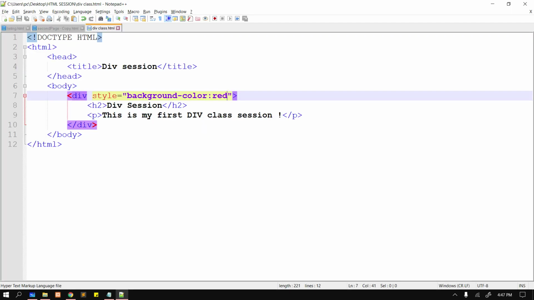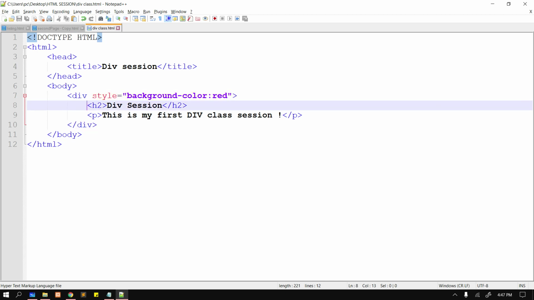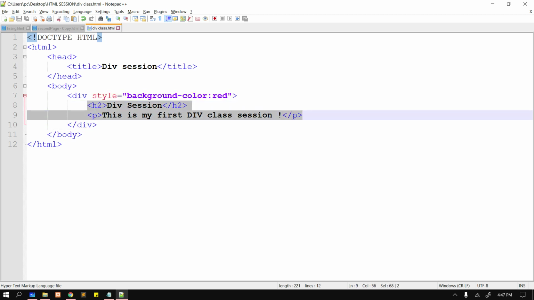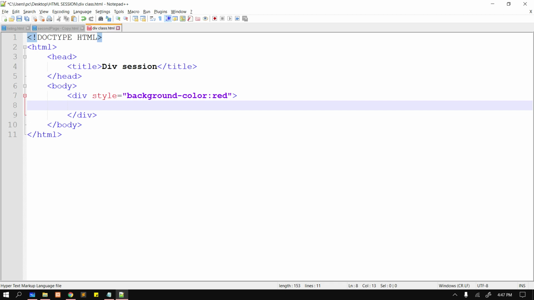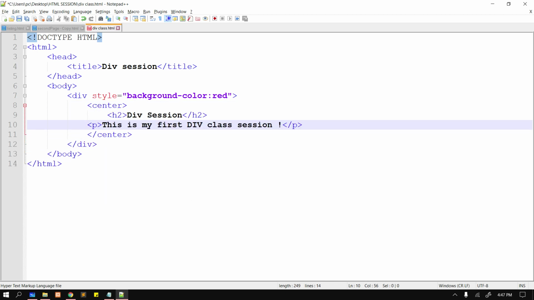So now what is the benefit of div? We can do whatever we want within a division. Suppose now I want to make this content in the center of the web page. So what tag do we have? Center tag. Remember this guys, this is also of container type.